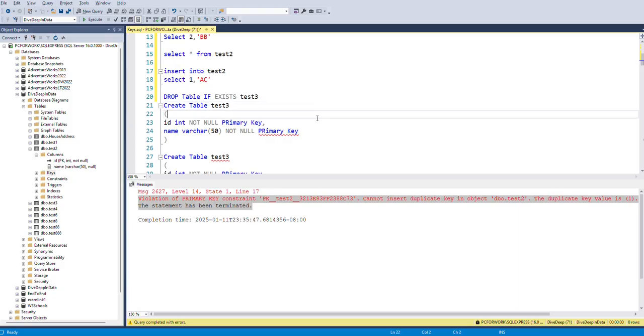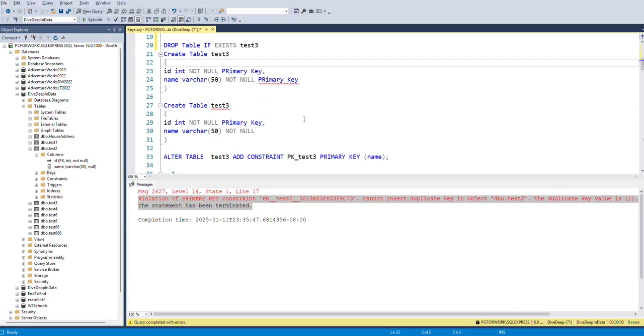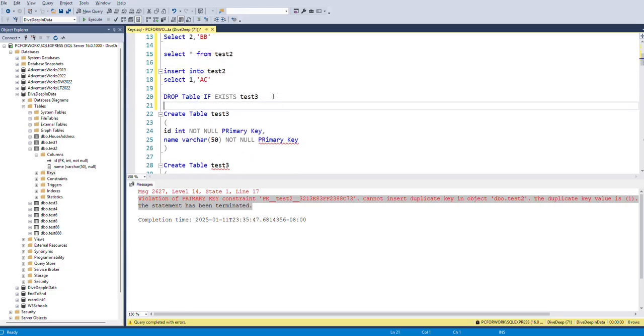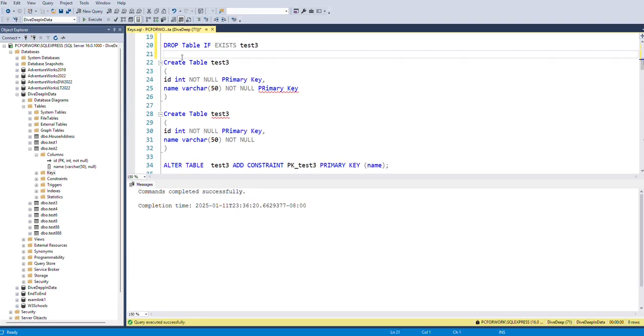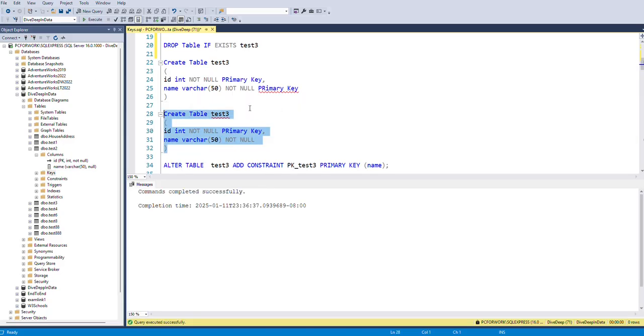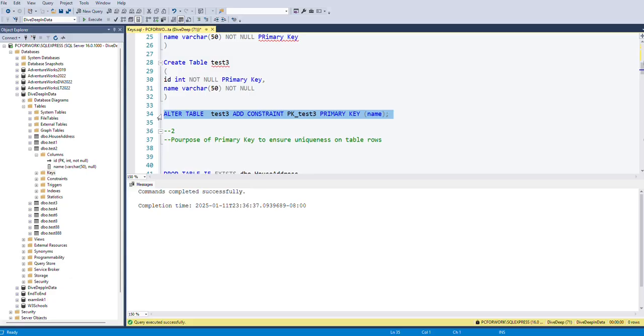So if you try to create one more primary key on the same table, let's try to create a table here to solve this question. Then we'll go into the fundamentals as well. So let's create this table test3, and you can see I am trying to define the primary key on both the columns. Okay, let's try. Not allowed. We know that it's not allowed to have two keys. Let's create this table test3 again, and now try to alter it, test3, and add a primary key on the name column this way.